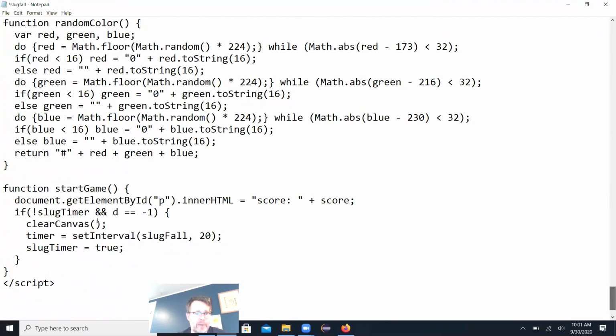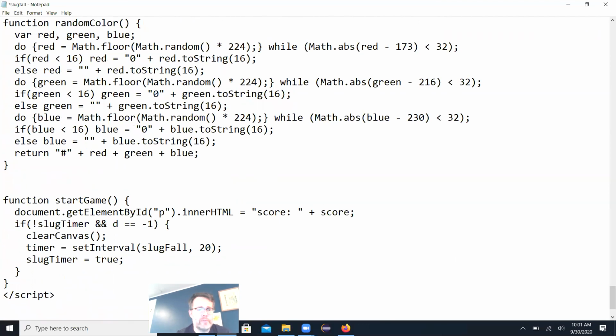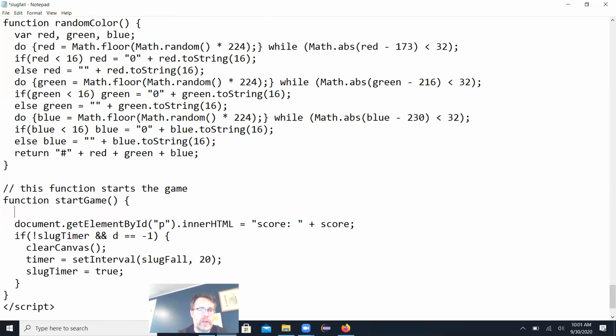Start game's down here at the bottom. As you might guess, this function starts the game. So first of all, update score to show 0 at game start. Then what else?